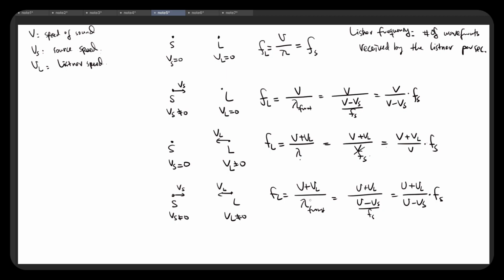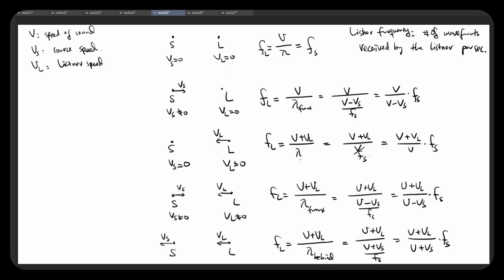Okay. Now we can actually do the same thing. So if the source is moving this way and the listener is also moving in some direction, let's say this way, then it turns out the frequency equals: still the relative velocity of wave propagation with respect to the listener is increased by this expression. But now the lambda is lambda behind, because the source is moving away from the listener. And then we should have (V plus Vs) over Fs to represent the lambda behind. V plus VL is still true. So we have this expression for the frequency the listener hears.